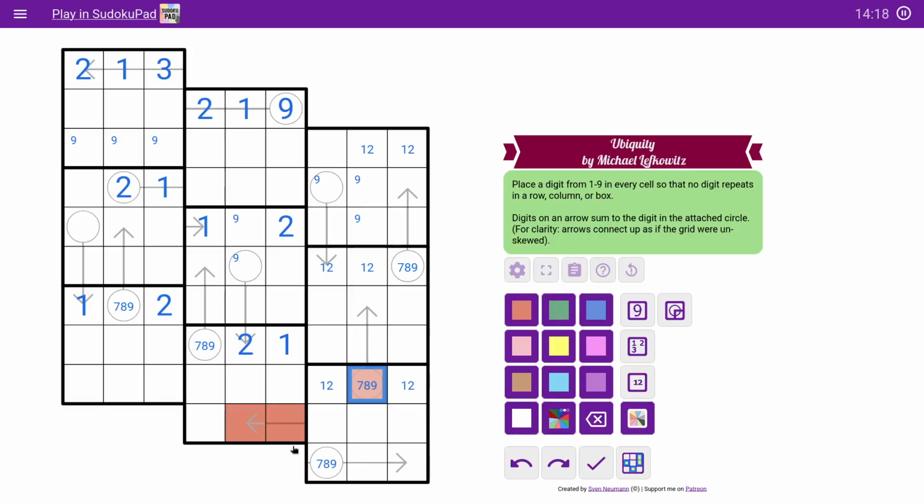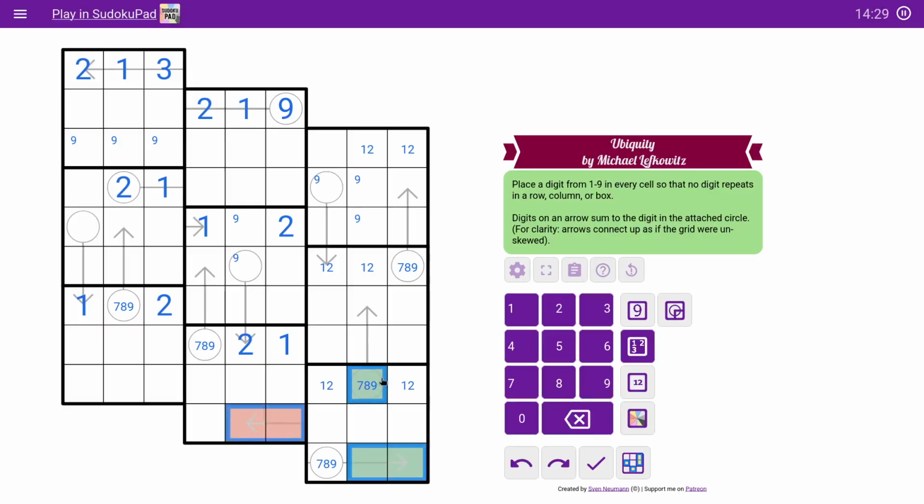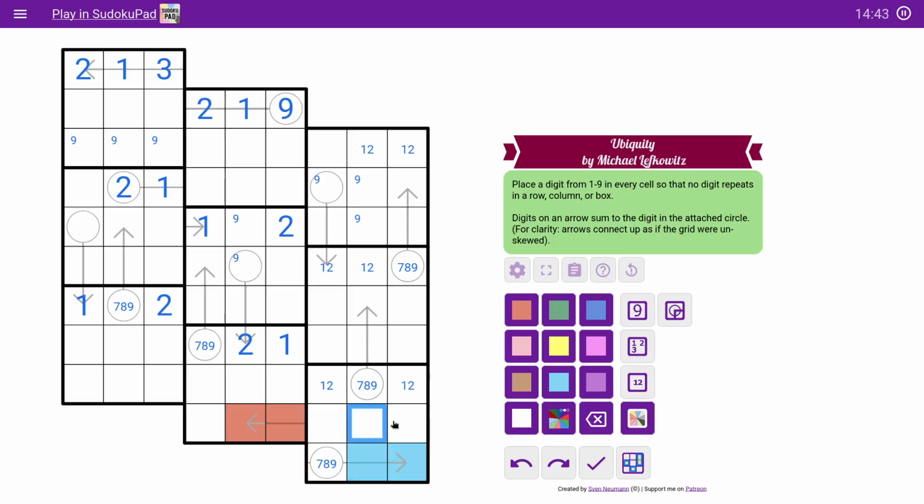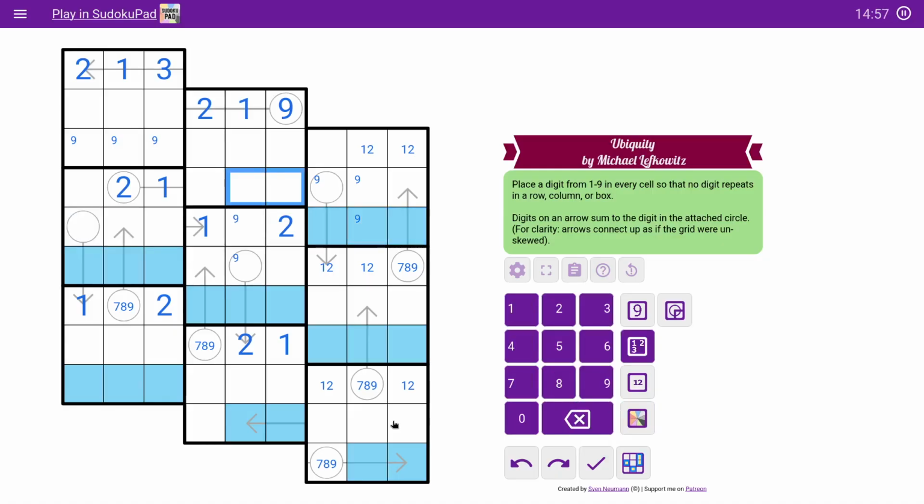And they can't go here because 2 of these 3 cells are red. And if this one is red, then this one is red because these 2 add up to the same thing. Therefore, let's pick a nicer color. I like the light colors. Therefore, these do cascade. Whatever they are.